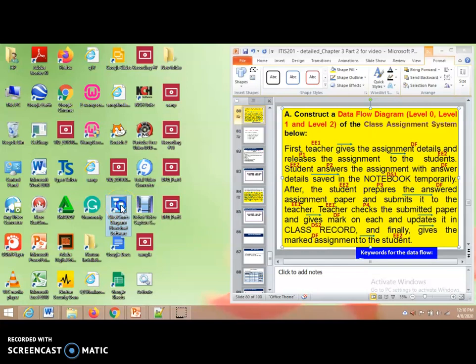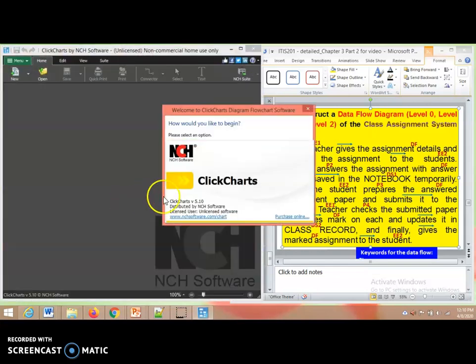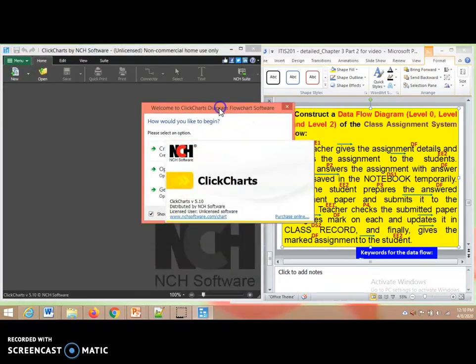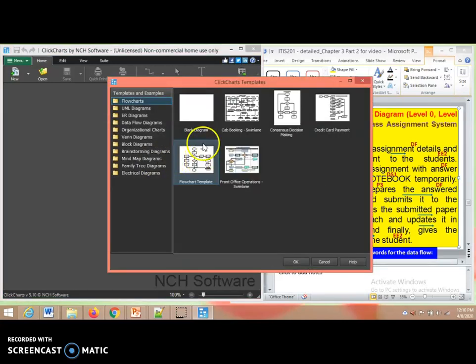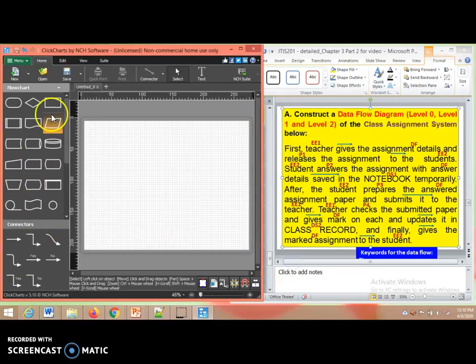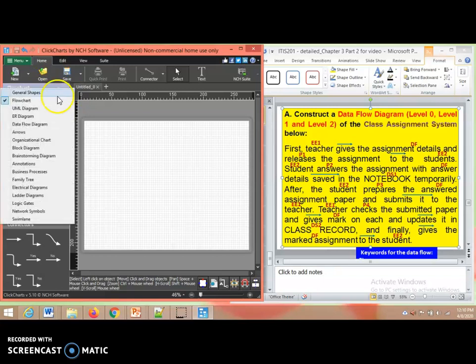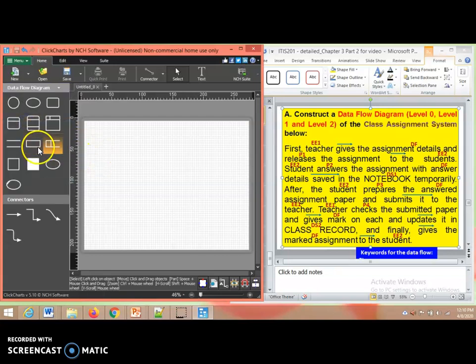Then after you have installed it, try to open, and then just click create new. Okay, after which just click blank. Then click OK. And then just locate the drop down. What diagram you are going to make, ARD, DFD, and so on. So we will do DFD, so we will choose data flow diagram, and the symbols are now present.